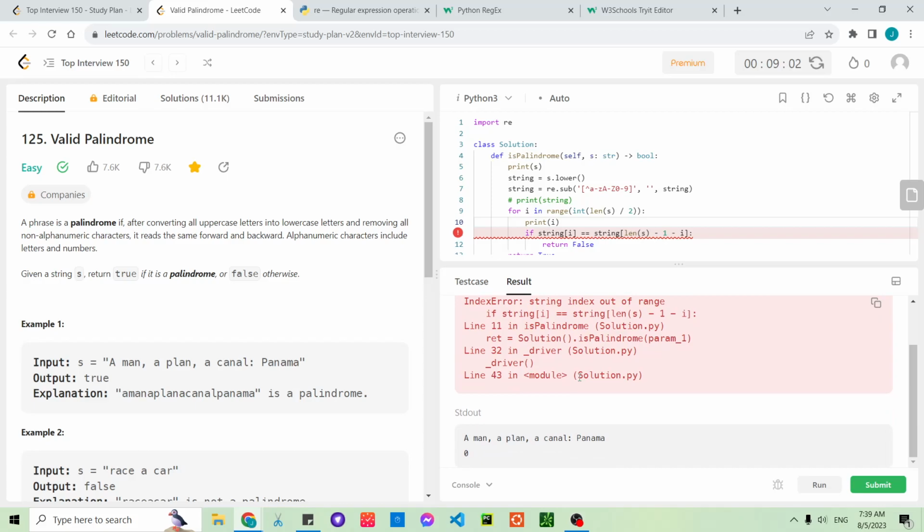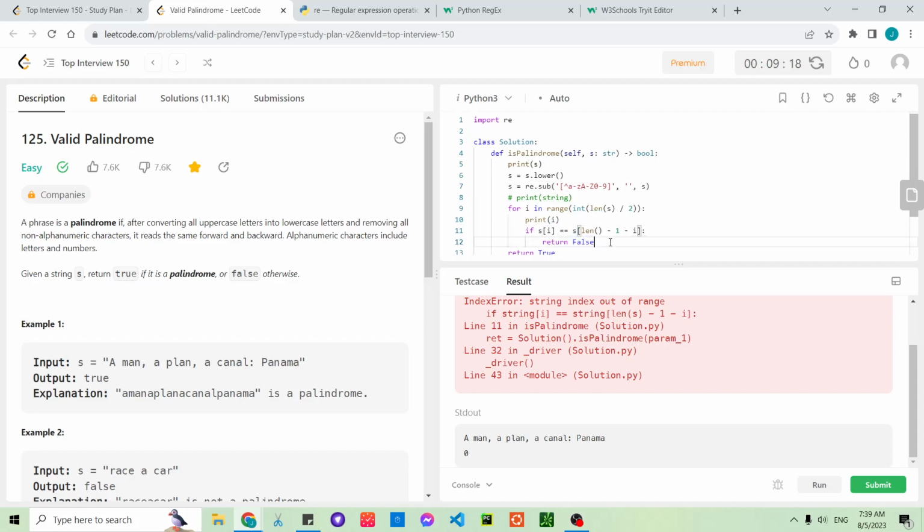Zero. Oh. Wait. Oh, right. Let's just use S. Let's just, yeah.